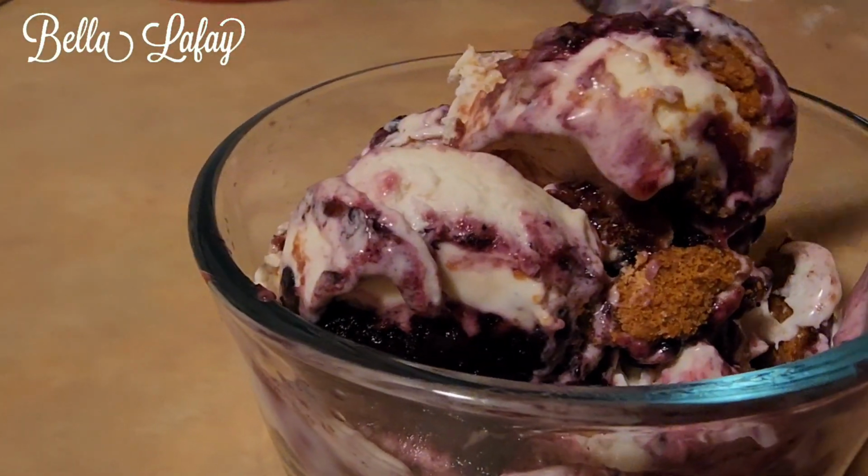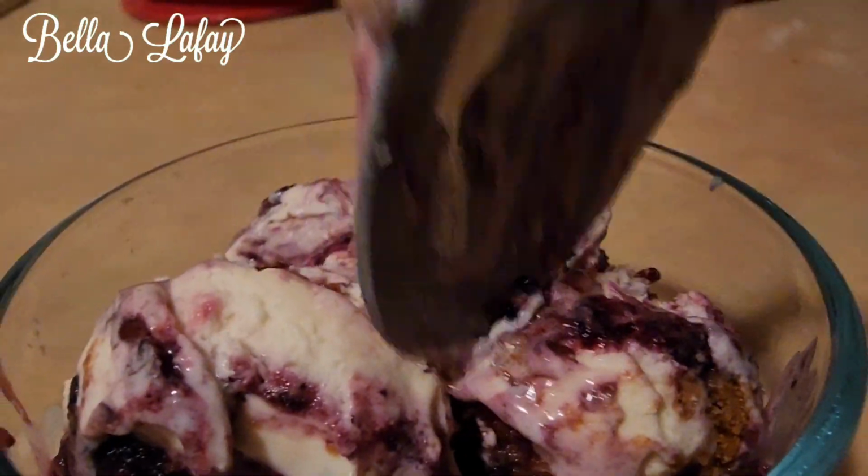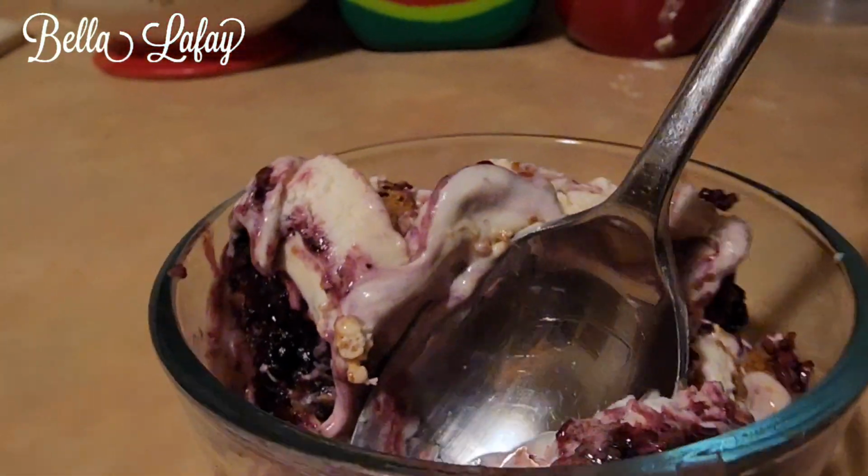I love the blackberries in this recipe and the cookies give a really good crunch.